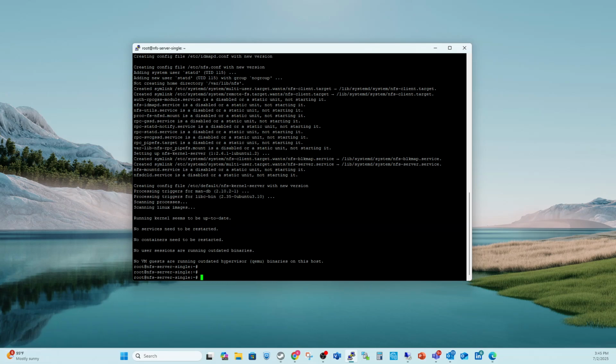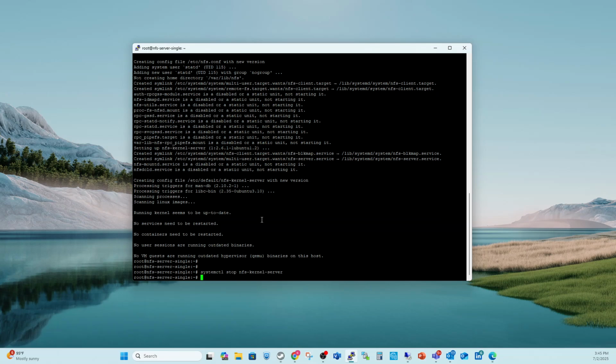The next thing we're going to do is simply type in the systemctl command, the system control command, to stop NFS and restart the daemon. We're going to stop it.